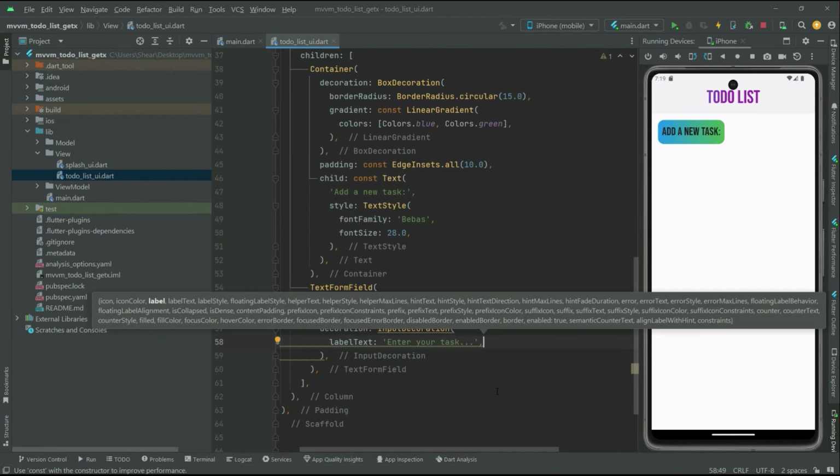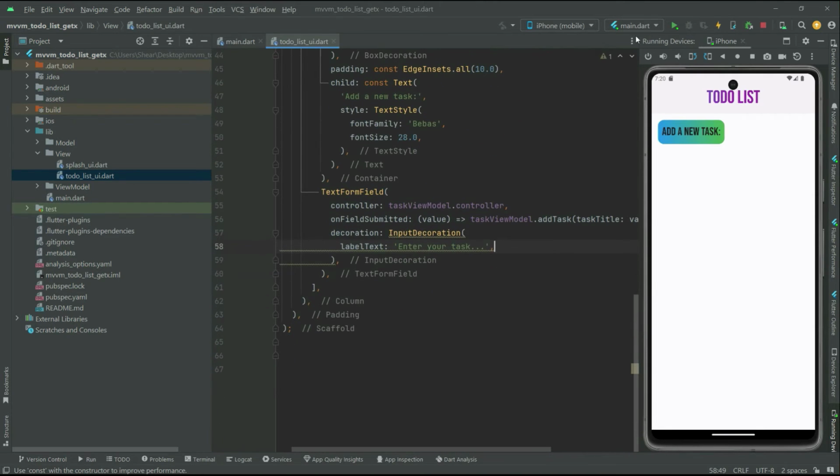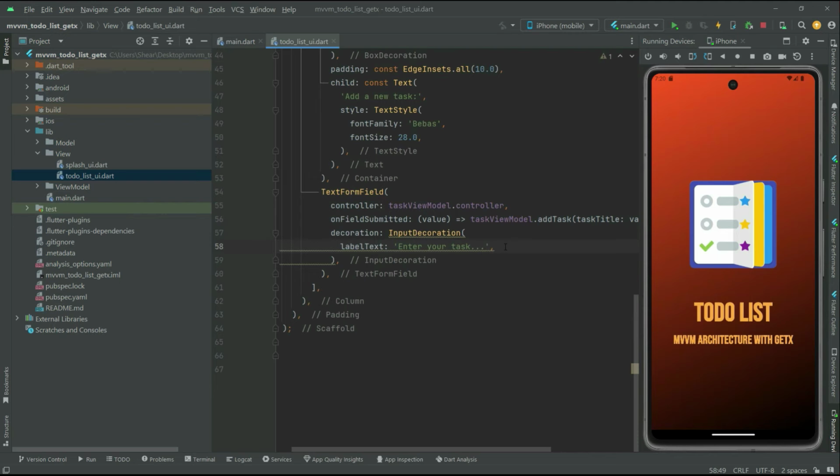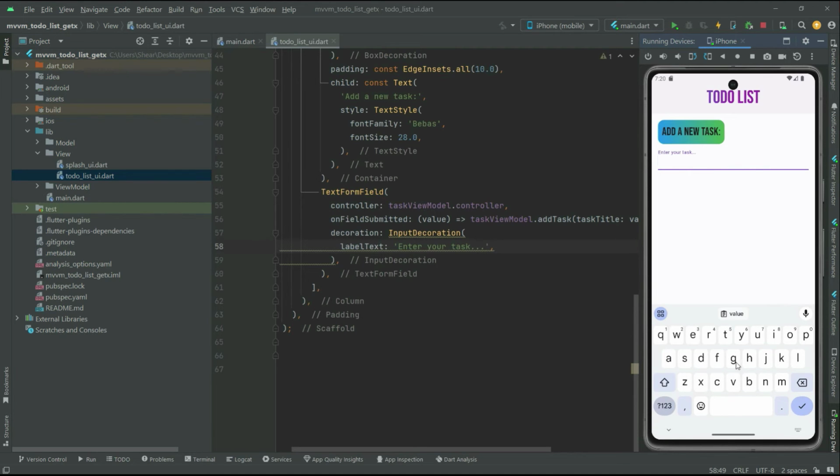Now what I'll do, let's hot reload the app, and you will notice that because we made a major change, we have to hot reload the app. You will notice the TextFormField over here. There we go, 'Enter your task', and that's the TextFormField. Tap on it. You can see the cursor in the purple color over here, and there we go with the keyboard. You can type whatever you want in here for now. Let's remove that, take this down.